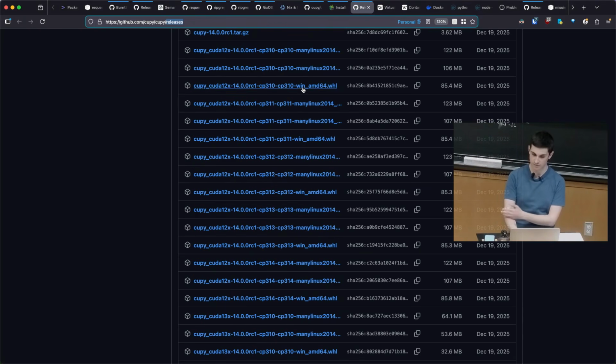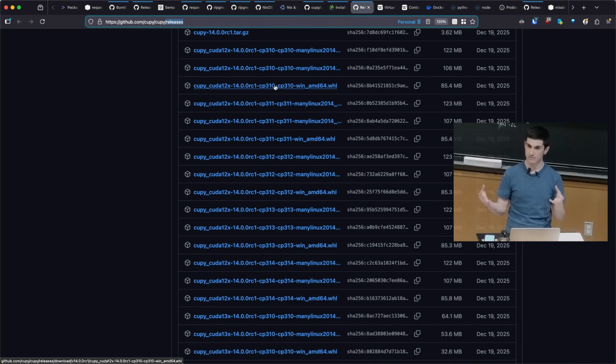We still have those, for example Windows and AMD64, but now CuPy, because it's tied to a lot of the features of Python and CUDA, they have to compile separate versions for different CUDA runtimes. They have to do it for different versions of Python, so for example, Python 3.12, Python 3.10. And you need to find the right artifact in order to install this library.